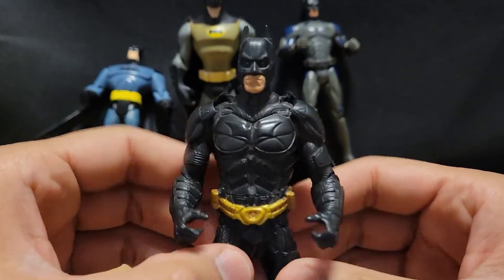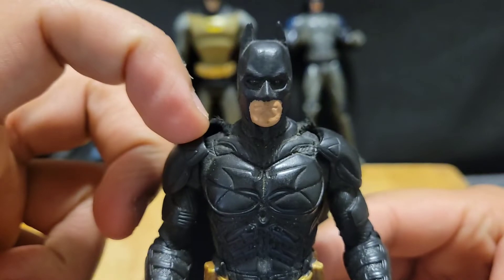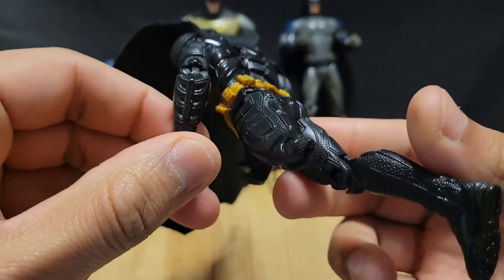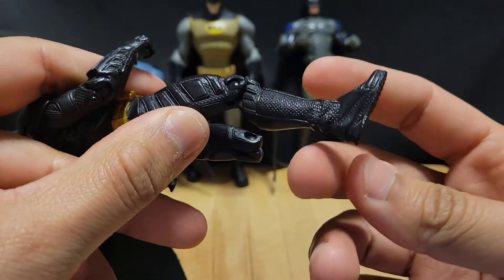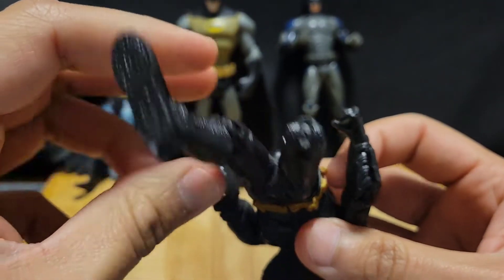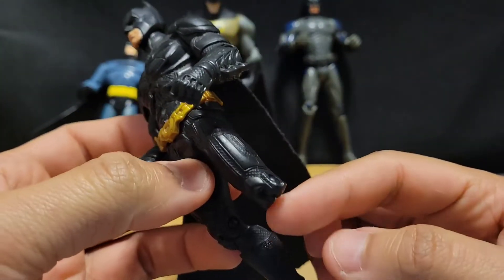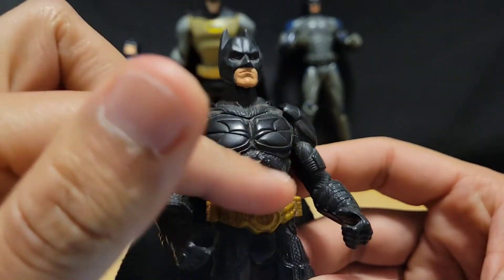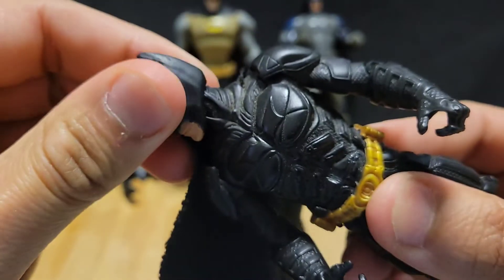Sorry about that — I actually knocked my camera to give you guys a better look at the figure. I like the bat symbol a lot, it looks pretty nice. Could be a bit dirty in the middle part, but oh well. I like his armor and his wrist blades. Now you may already notice he's already missing a leg — I don't know what the heck happened to this figure. I've been having it as a kid when the movie came out, and I bought it at a toy store at a mall. I don't exactly remember how it broke.